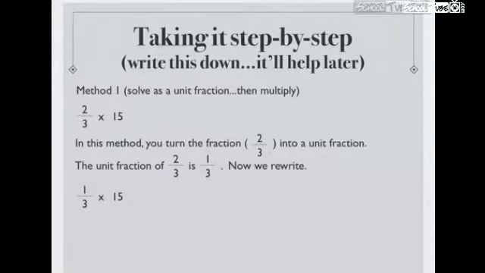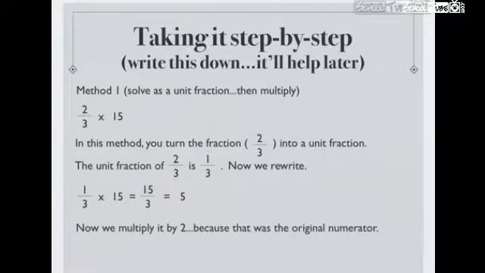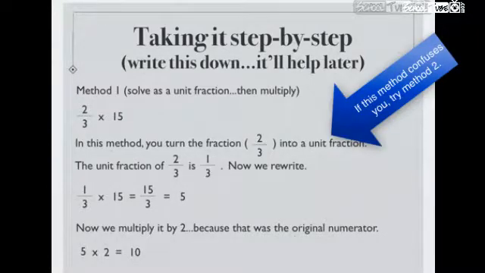Now using what we've done before, this is from, I believe, 9(3). We take 15 times 1, which becomes 15 all over 3, and then divide that out to get 5, because that line right there, that fraction bar, also tells us to divide. So 15 divided by 3 is 5. Now we have to go back, since we had an actual numerator of 2, we would now multiply that answer times 2. So 5 times 2 gives us 10.